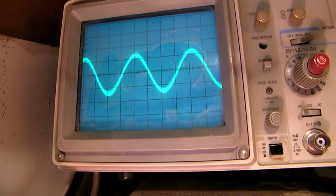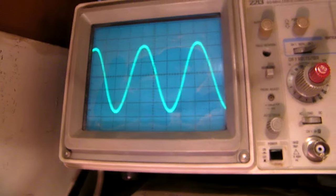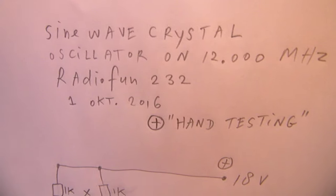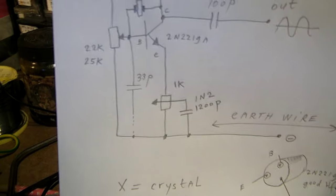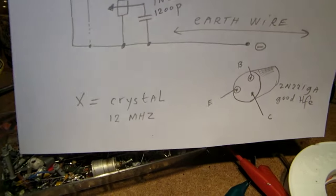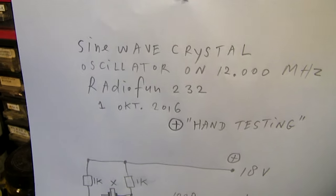Now the emitter resistor is changed and we have a better sine wave. Now the base resistor is changed and we also see very substantial effects. So again, that's why I publish my circuits with potentiometers. A good sine wave oscillator, by the way, on 12 MHz. I'm sure it's usable on lower frequencies or higher frequencies. I didn't test that. But anyway, when you have a distorted sine wave, connect a small capacitor of 33 picofarad or somewhat higher between the base and the minus. And of course, set the working point properly to get a good sine wave out.